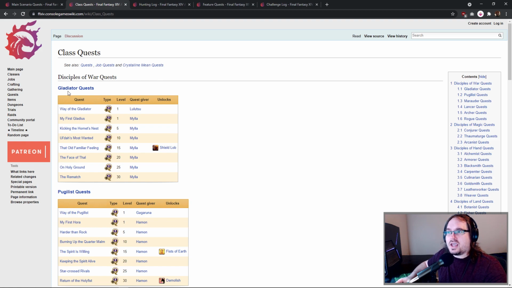For example, if you are a gladiator because you eventually want to be the paladin job, you have to complete all the gladiator quests to be able to pick up the quest to become the paladin. So you need to complete these quests. 1, you get a pretty consistent gear upgrade. 2, some of your abilities are going to be locked behind your class quest. And trust me, you're going to want all the abilities you can get because they are few and far between in the early game content. And then finally, you're going to need these to unlock your chosen job.